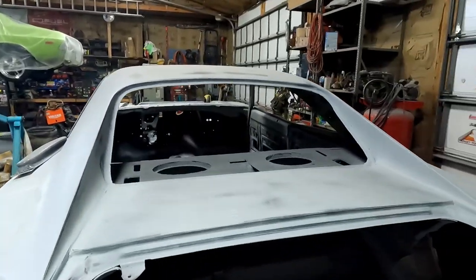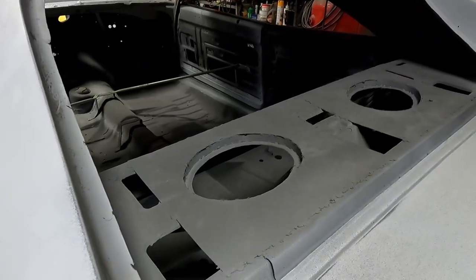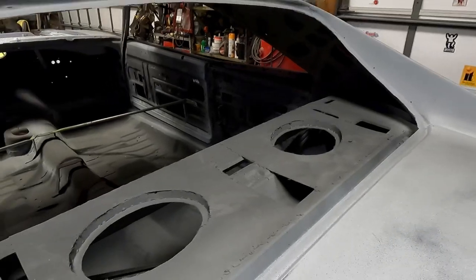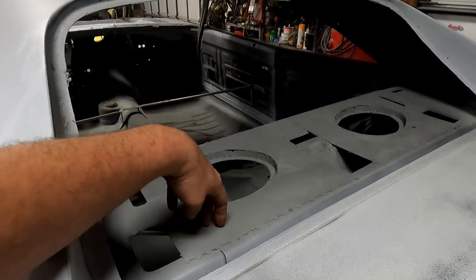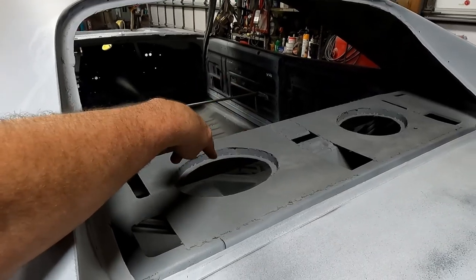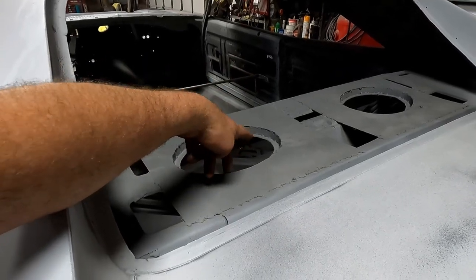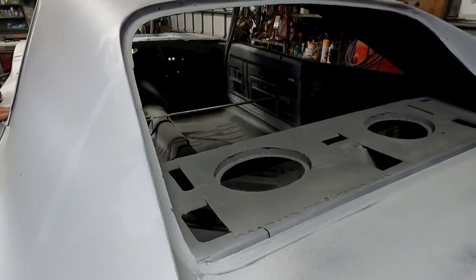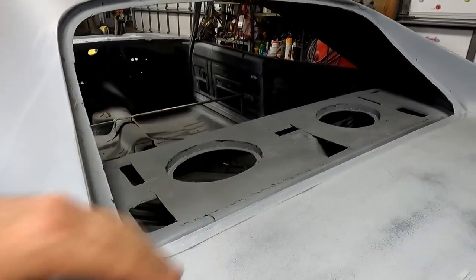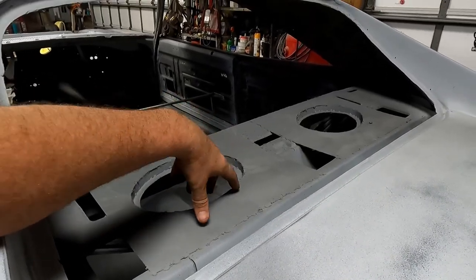Oh, you can see what I had to do to my butchery. I fit and just made those. You can check it out in a Charger video that is posted as well, but I think I just built these panels, then just cut a ring, welded it, tacked it all around, and then put the other ring that I cut out, welded it to that, so that basically two rings and a little 1-inch drop, and then those Alpines just sit down in there really nice. But yeah, all this was all butchered on mine. Yeah, yours were all cut up.